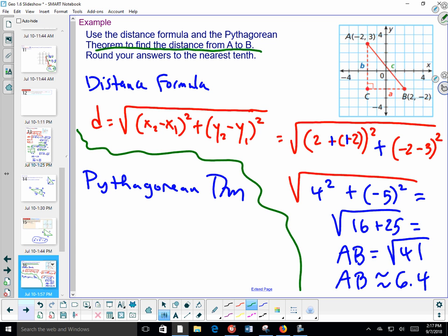So in other words, we're trying to find the length of segment AB, but in our picture, they're calling that side C. Agreed? Okay, so that means in order to find side C, since it is a right triangle, we can use the formula A squared plus B squared equals C squared. True?